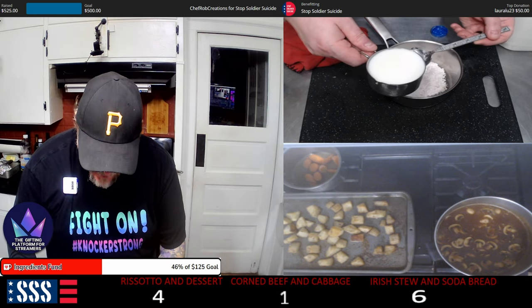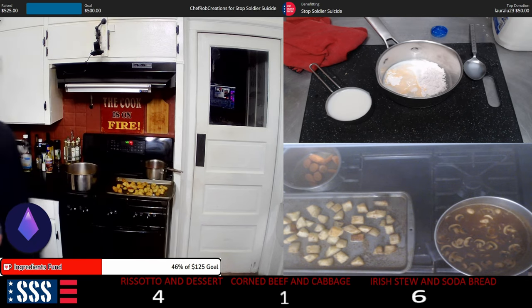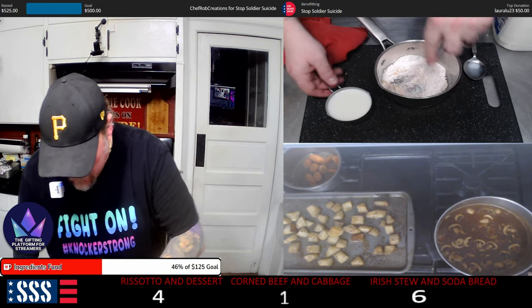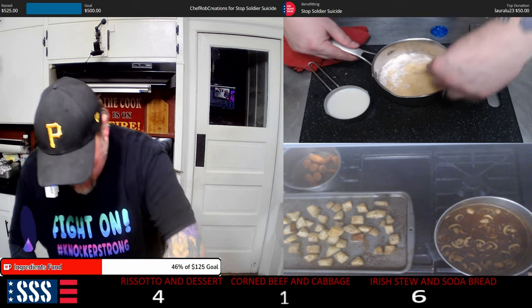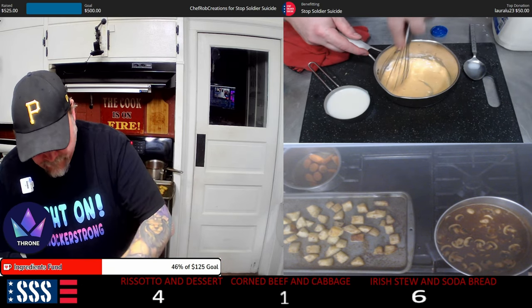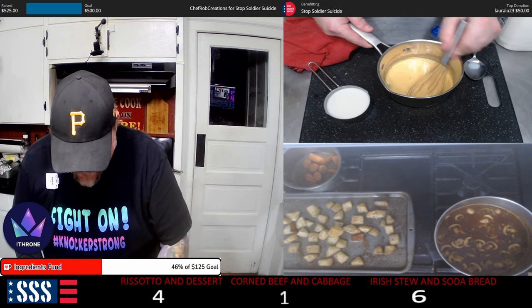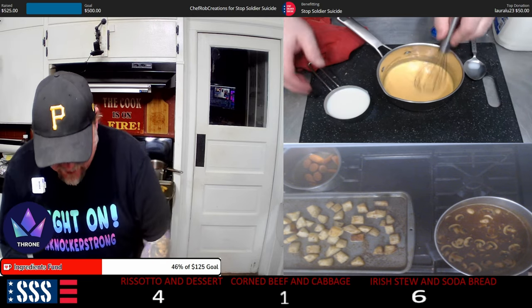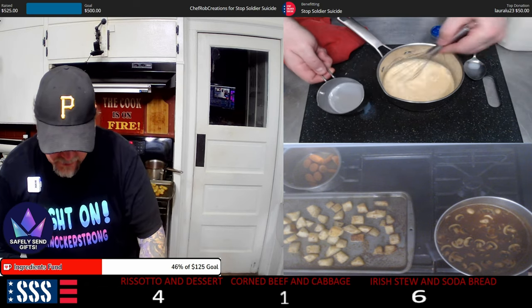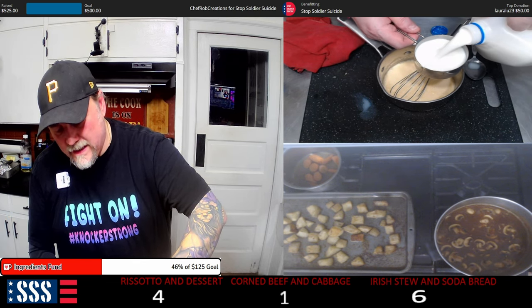All right, then you just take one of them like that. So then you just mix it until you get the lumps out. Super easy. Right, so you mix it till you get the lumps out. And I do it like this. You can do this in a separate bowl and then add this to this. I just do it like this and then cook it up, heat it up, and it thickens up just fine.